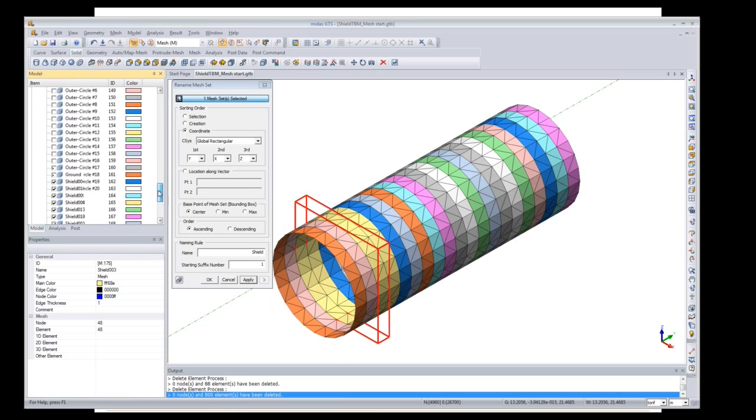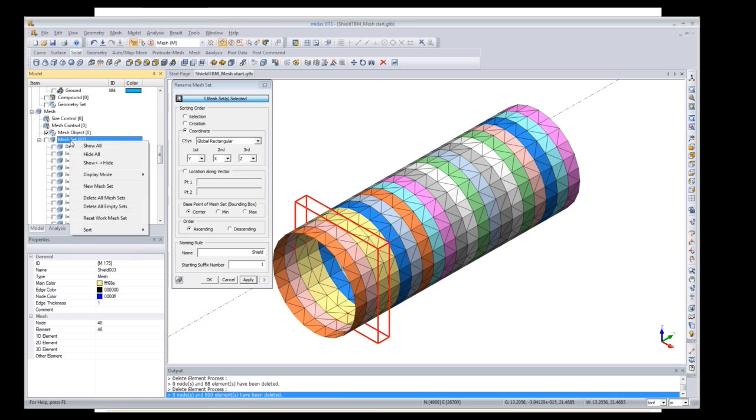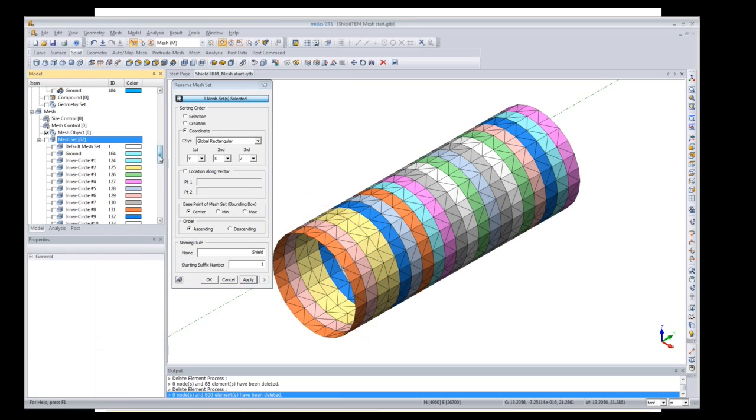And you can also arrange them with the names also. So you can sort them or reset them, and all those options are available. So you can sort them by creation or by name. So I'll say by name. So here now you will see all of them are aligned. So 1, 2, 3, 4, 5, 6, 7, 8, 9, 10 till 20.